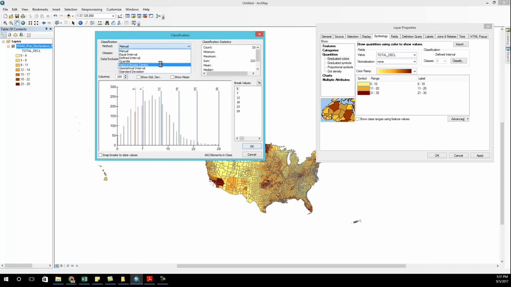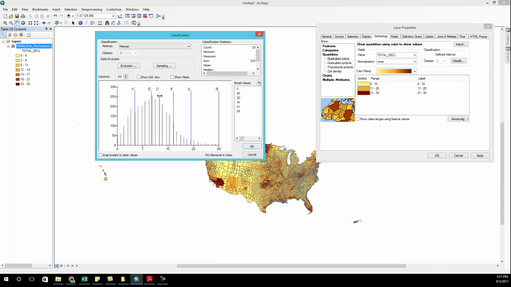One thing I like doing is choosing natural breaks, but then switching that over to manual and making the breaks a little bit better. So, for example, between 9 and 10 doesn't change the break at all because the next values are an 11. There's not really a 10 value. So I can go here and change this break value to a 10 without manipulating the class so much.